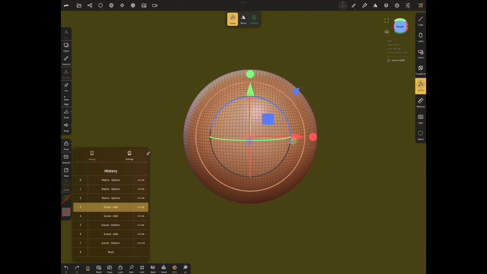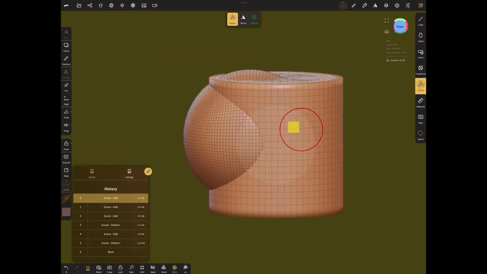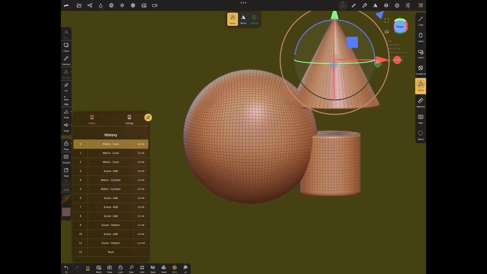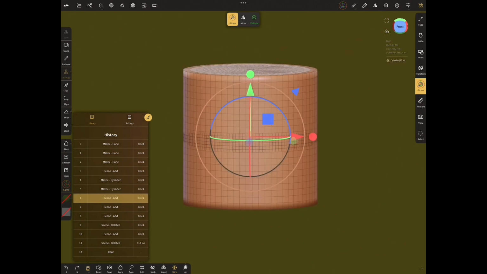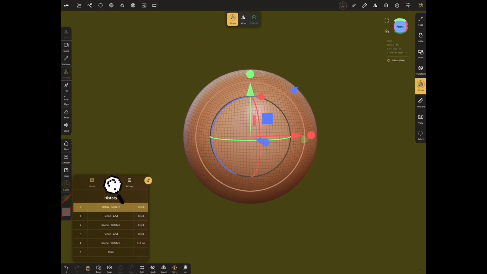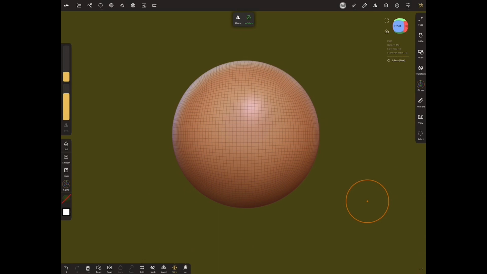Tap to history, pin the menu, let me show you something in history. Add cylinder, add cone, as you see it is recording. You can see your movements from here, and remember that even undos are recorded and take up memory. You can also delete your process from here. Tap the part you want and make a small movement. The registration will be renewed. Let's continue our topic.